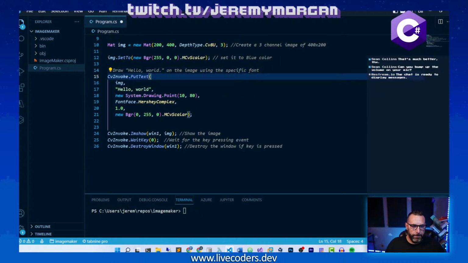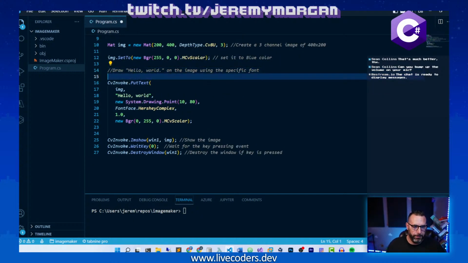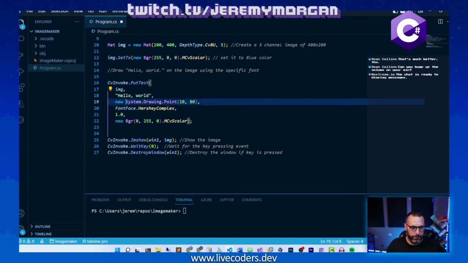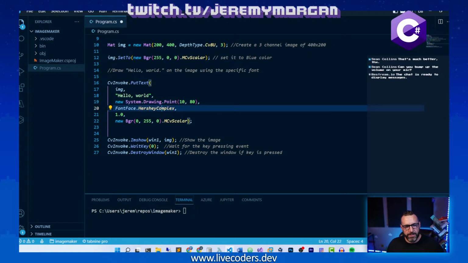So next is draw hello world, which is cvinvoke.putText. We're going to put text into this image up here. It says hello world. We're going to start it at a new drawing point of 10, 80. So that's X and Y here. And these are just points in the images. Font face, Hershey complex. OpenCV does not have a great selection of fonts.